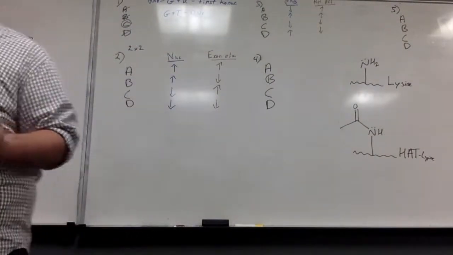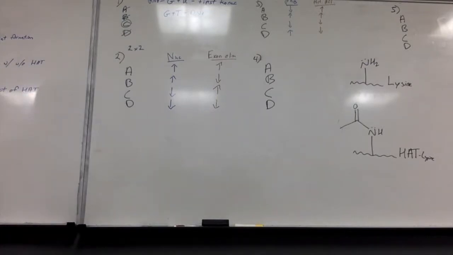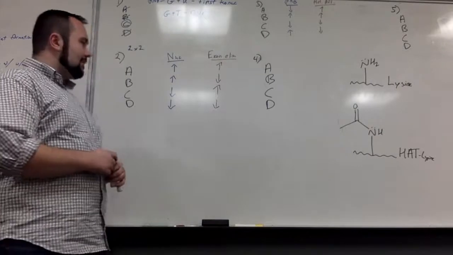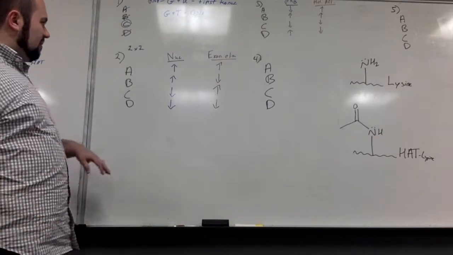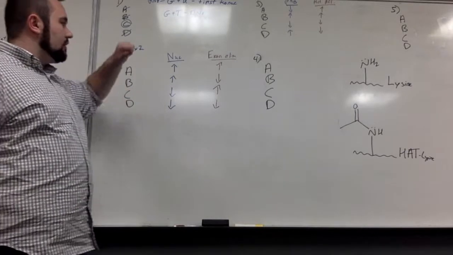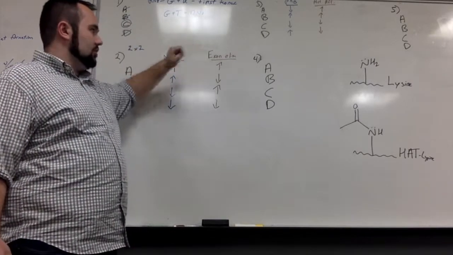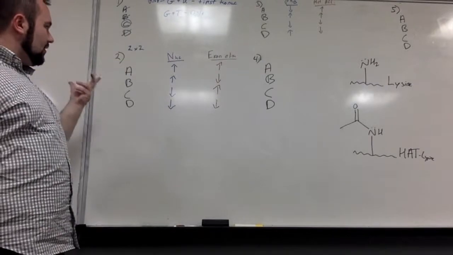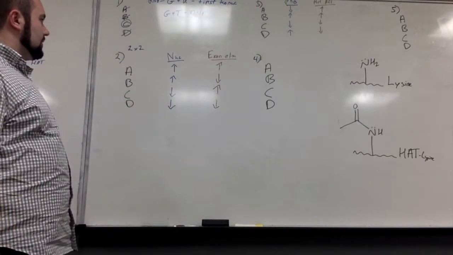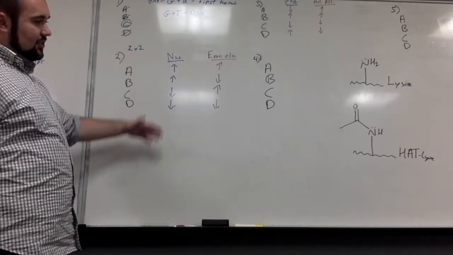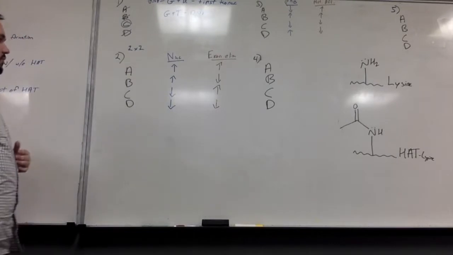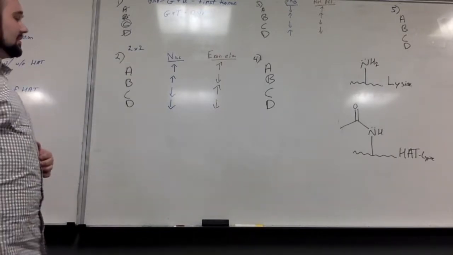The way to determine that is that as we're looking through the answer choices, we notice that they all have very similar formats. Basically all of them start off by talking about how nucleophilicity changes, and all of them end with how exon elimination changes. Because they all differ on these 2 variables, this is how we end up with a setup for a 2x2 question. This is what we should have in our notebooks, and also we should be putting down on our scratch paper on the day of the exam.